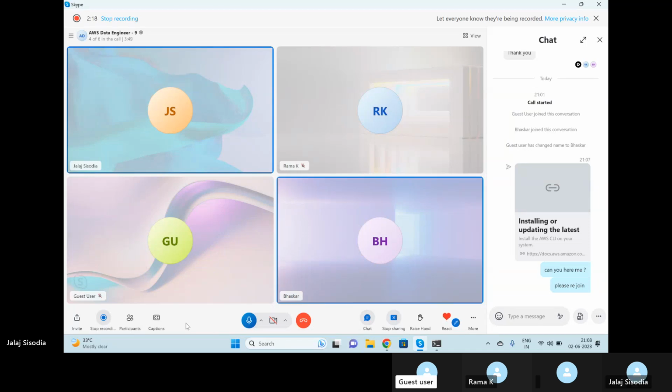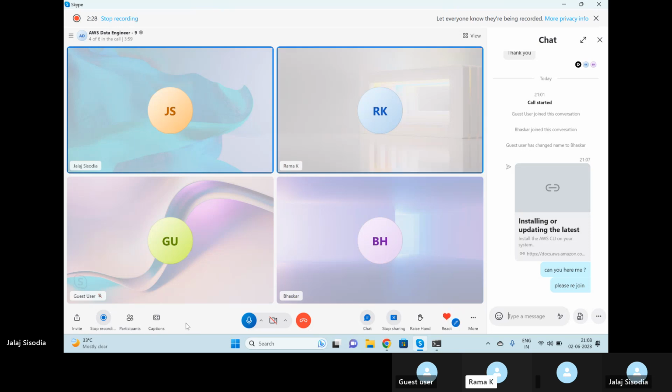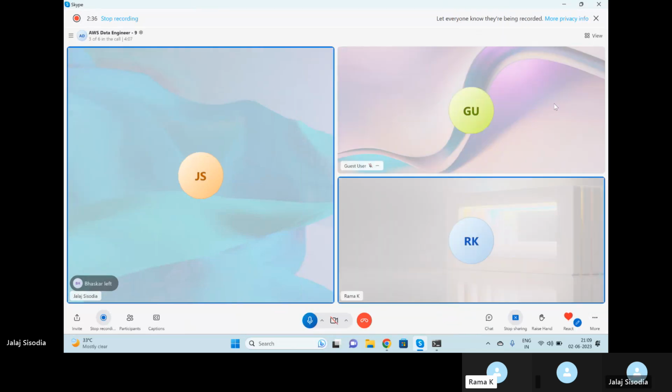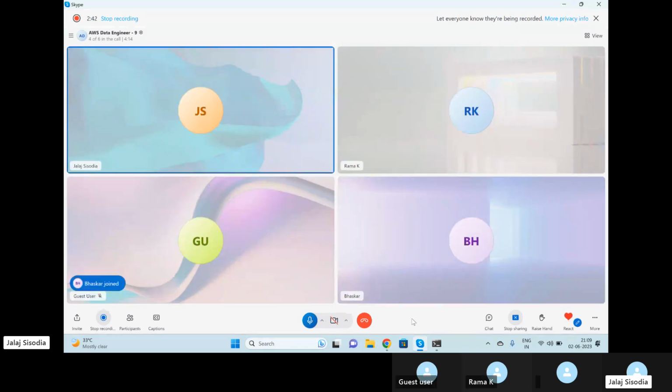No, I cannot hear your voice. I can hear you. Wait, let me, yeah, just rejoin. Sometimes you have to restart your system if it is continuously on for weeks long. So at that time the microphone sometimes won't work. Restart the system and join. Yeah, let's see, we just rejoin. Bhaskar, is it okay? Yeah, now it's okay.